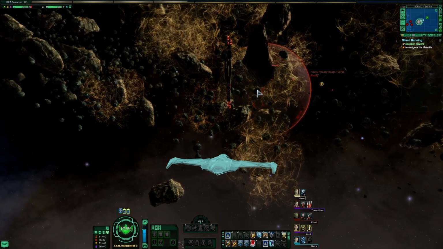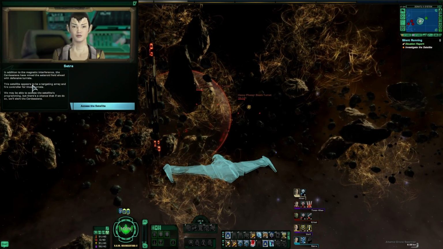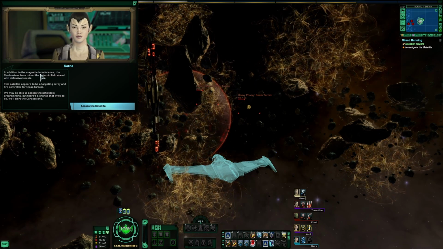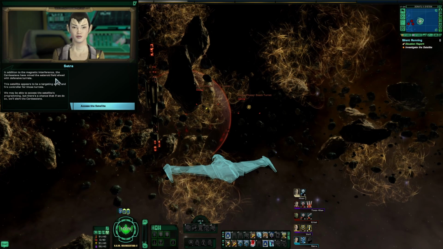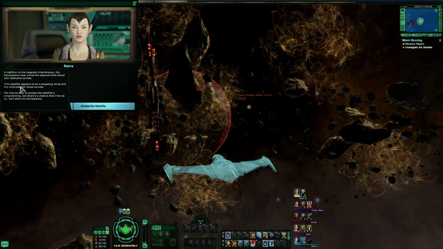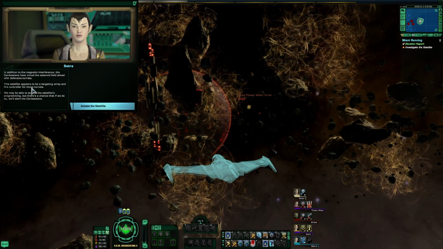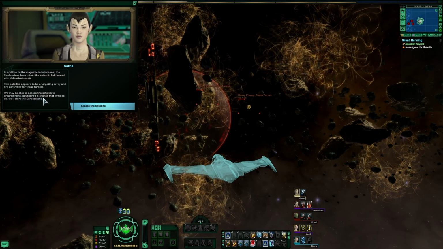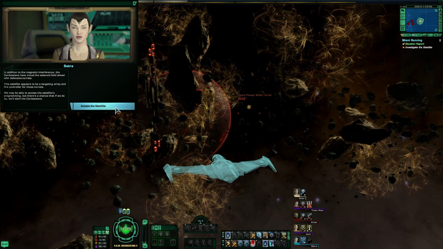Trying to make out what's what. Okay, and in addition to the magnetic interference, the Cardassians have mined the asteroid field ahead with defensive turrets. This satellite appears to be the targeting array and fire control for those turrets. We may be able to access the satellite's programming, but there is a chance that if we do so, we will alert the Cardassians. Access the satellite.